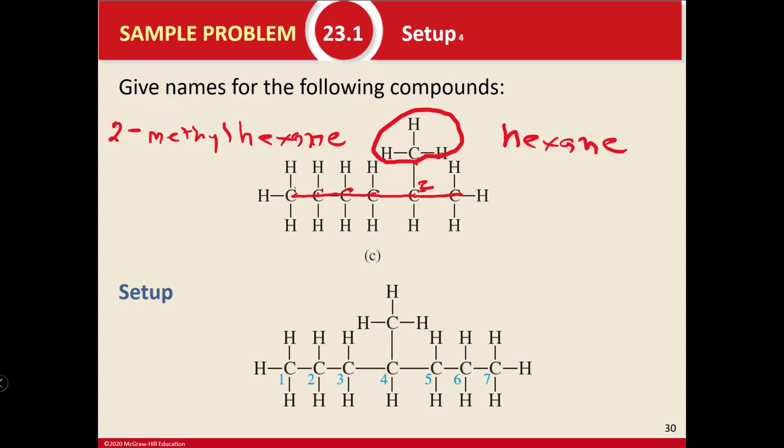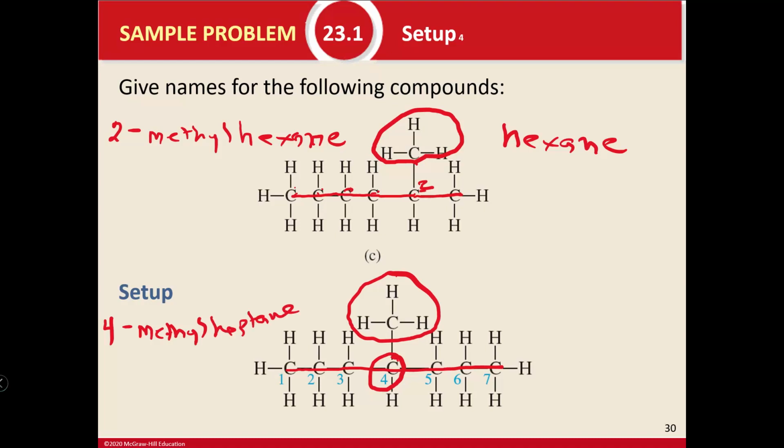This one down here, it's 7 carbons long. All right. And it doesn't matter which way you number them. This is going to be the 4th carbon. And so this would be 4 dash, and again, what's the substituent? It's an alkyl group, 4-methyl, 4-methyl heptane. All right. Not bad.